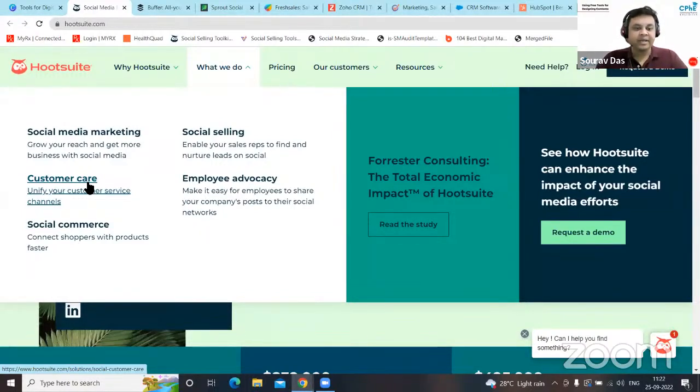Employee advocacy. It is easy for the employees to share the company's posts on the social network. So it is something like, say you have 1,000 employees, and you are putting up your social media post from your corporate account, and all your employees can collaborate over Hootsuite.